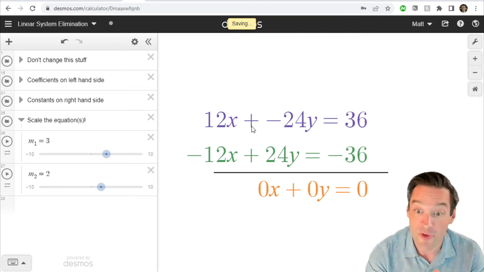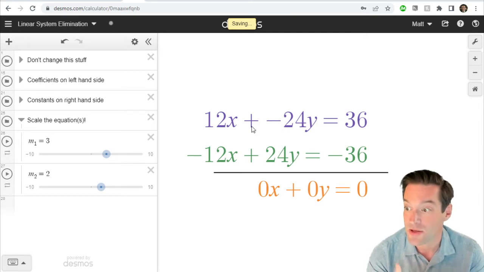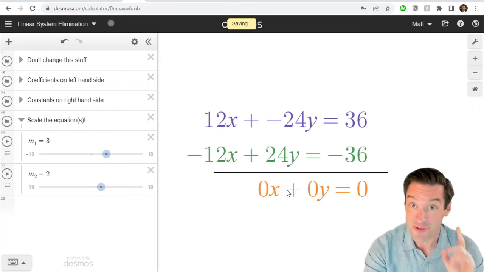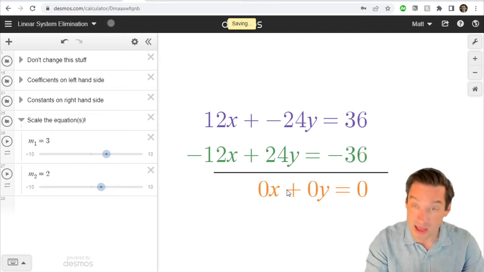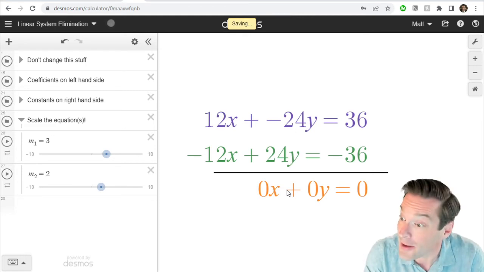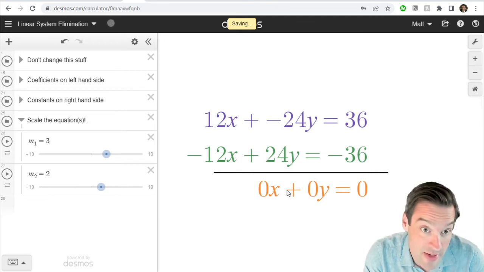But anyway, when we multiply this first equation by 3, the second one by 2, and we add them together, not only do we succeed in canceling the x's, we also succeed in canceling the y's. And so the first thing that tells me is that the values of x and y no longer have any power to determine how many solutions this system has, right? Because the new equation that we get doesn't even have an x or a y in it.